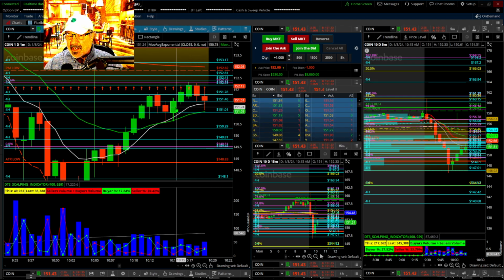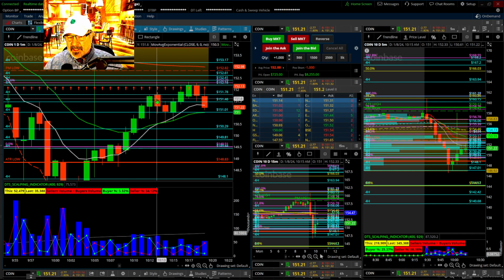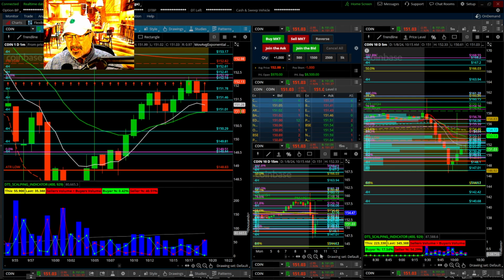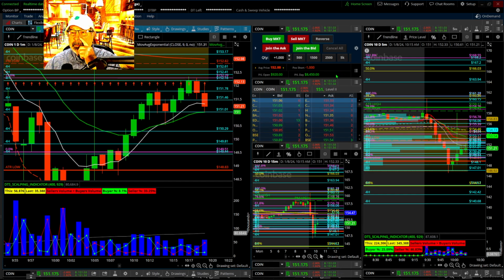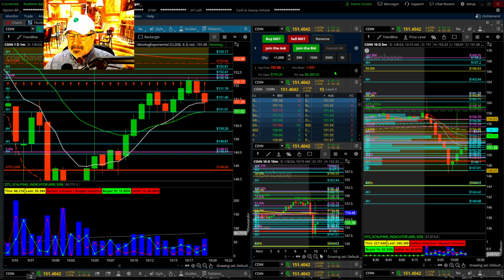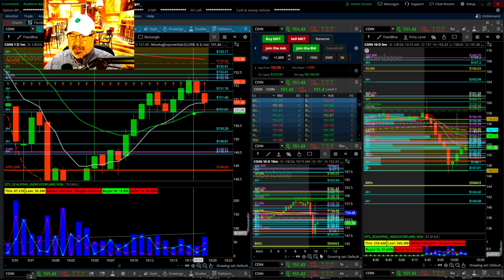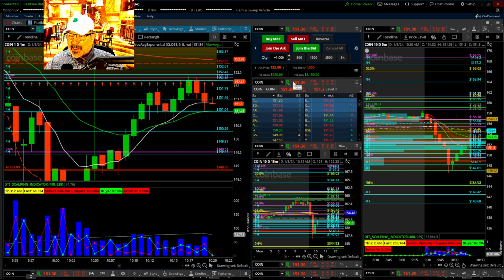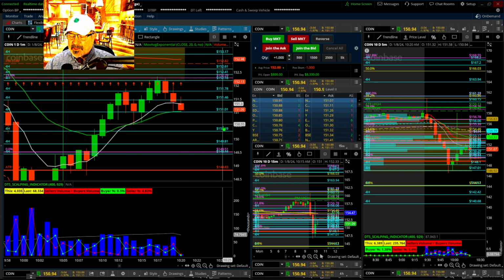No, not anymore, because it went halfway down the pole. You can see this was a bull flag, and it did go up. Now it's supposed to go up the distance of the pole, but that fib rejected it. Wow. Okay. So it broke through the 9. It's slapping on the 20 moving average and this 4 hour, and then 151 even. It went right back up to 151.50 if you look at the level 2. Here's what I would get if I went to cover this position. So it's a good day for me so far.